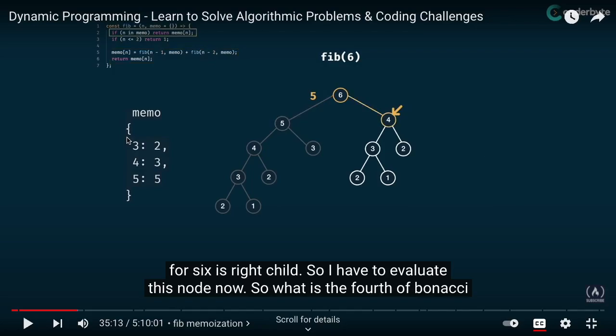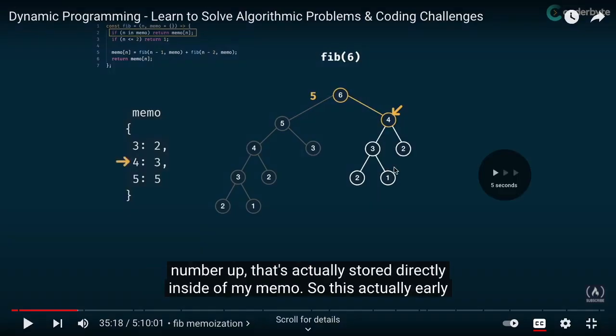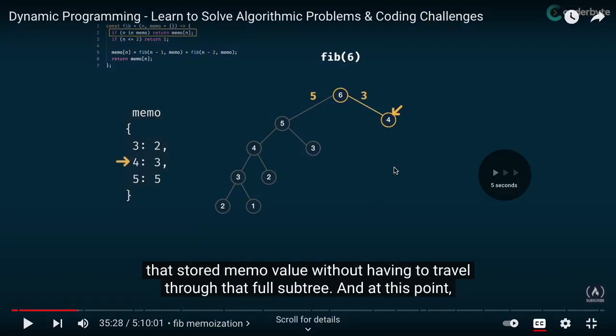So it goes all the way here, and this is where you can start to see the power of memoization. All of these calls essentially disappear because 4 is already in the dictionary. This one basic example got rid of a lot of actual function calls.